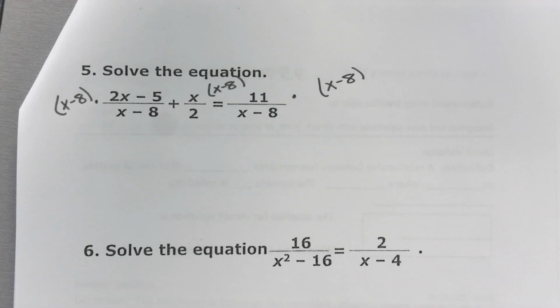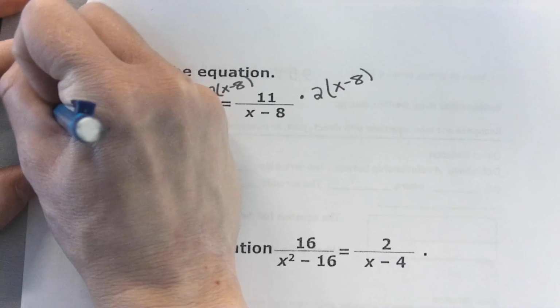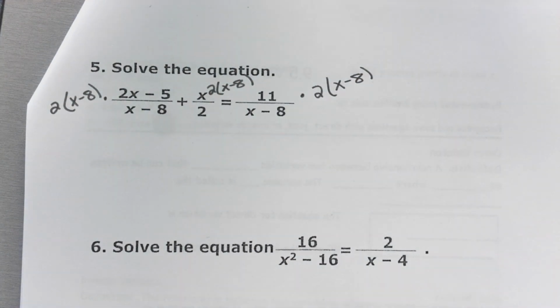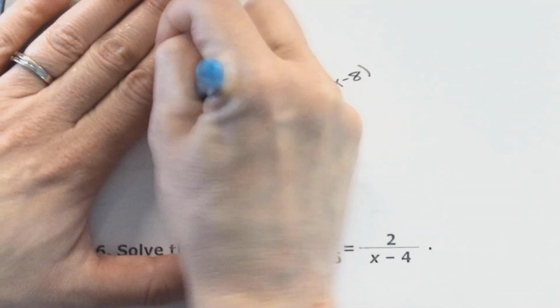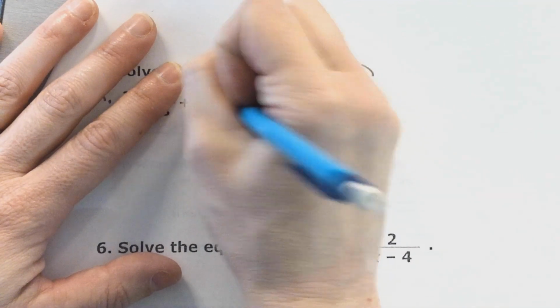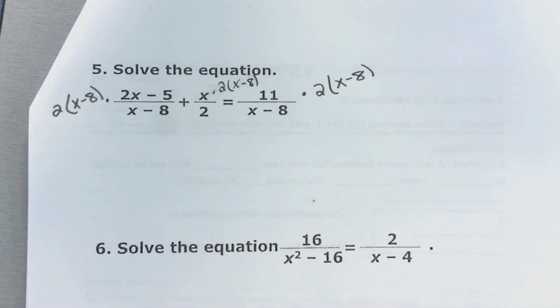Okay, do you see how I multiplied by the x minus 8 as a package deal? Yes. What else do I need to multiply by? The 2. Sorry, I was coming back to the 2. There we go. So we're multiplying by the 2. Oh, I don't like how I have this written. I'm going to slide this over a little bit more because it looks very much like x squared. Okay, I didn't like that, sorry.